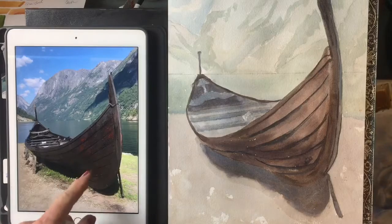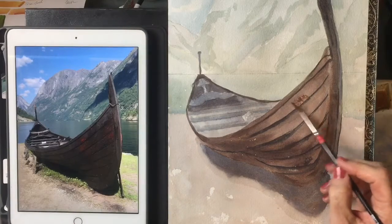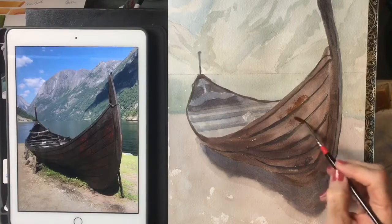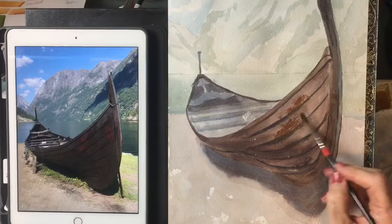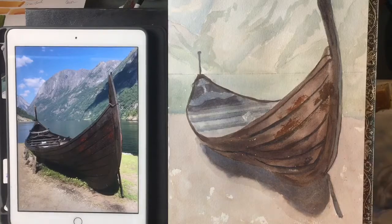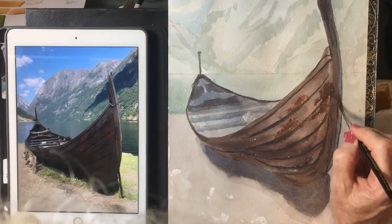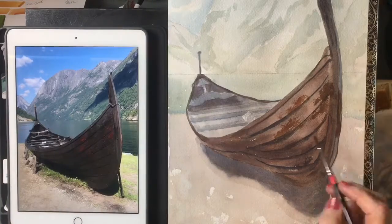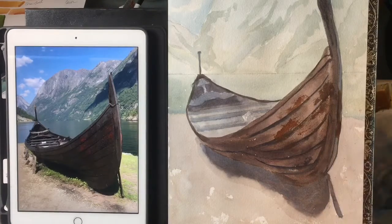Now, you see we've got some of these gorgeous burnt sienna colors that are in the boat itself. So I just want to add some of that. This is with a dry brush. Okay, a dry brush is barely wet. That is like the primer probably coming through on the boat. I see a little bit of it coming down here because you can see it peeking through. That's better. Okay, like that.